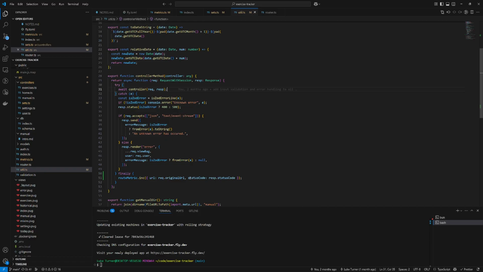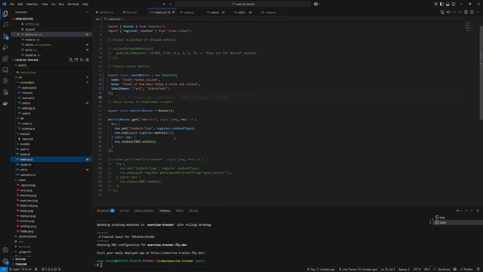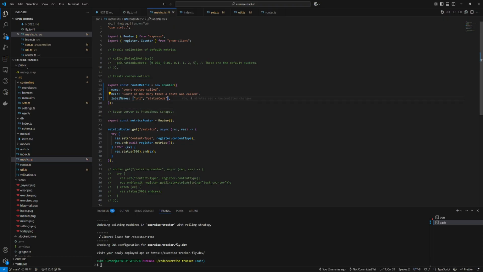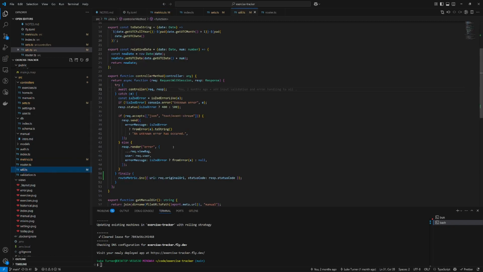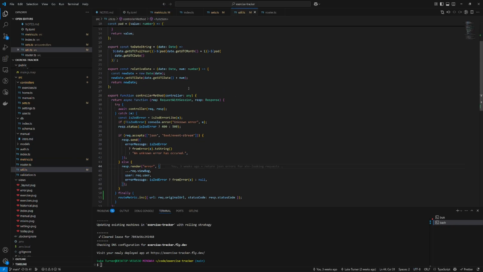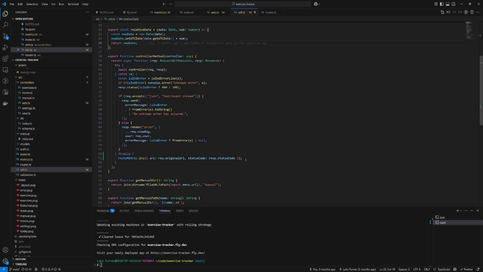And I might also do another label, which is whether or not it was authenticated. So like has user. I'm not going to have the actual user in there, but I am going to have whether or not there was any user at all.